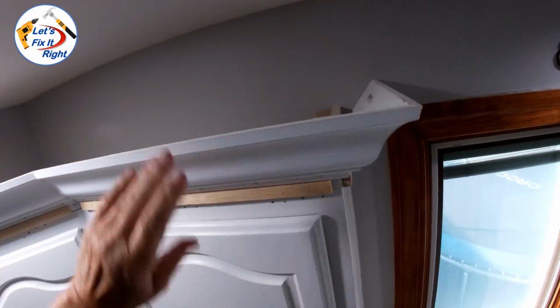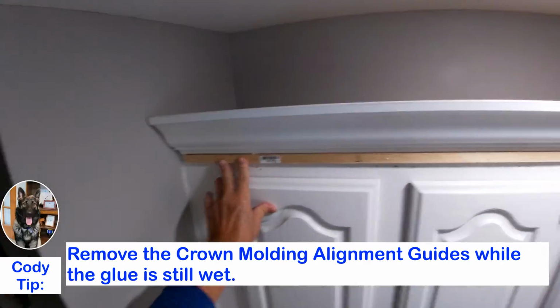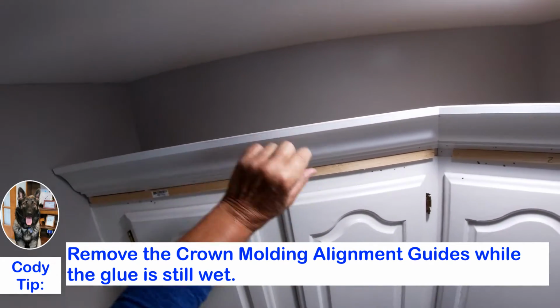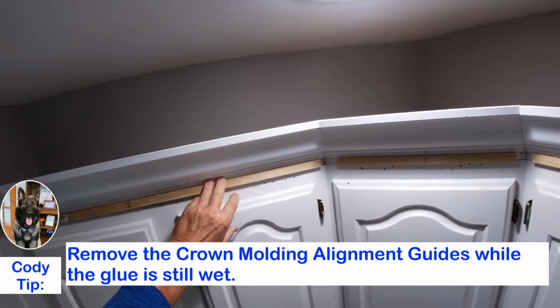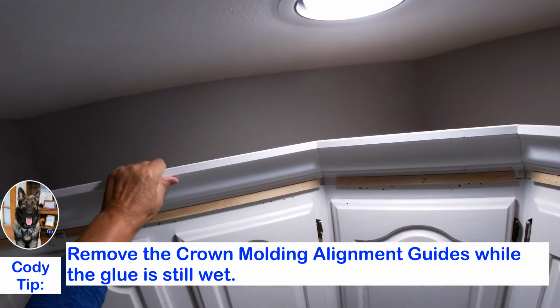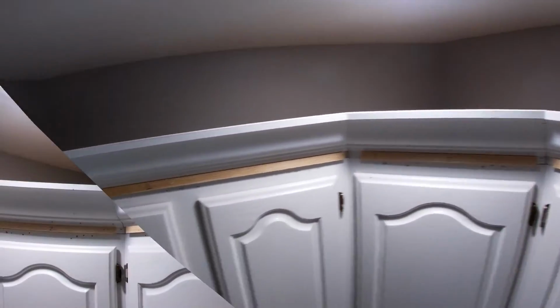So we're going to work quickly here and now remove, while the glue is still wet, the crown molding alignment guides. You don't want to leave these on for an extended period of time, because you're not going to get them off. You could actually pull off or damage parts of your crown molding if you left these on too long. So now is the time to pull them off.